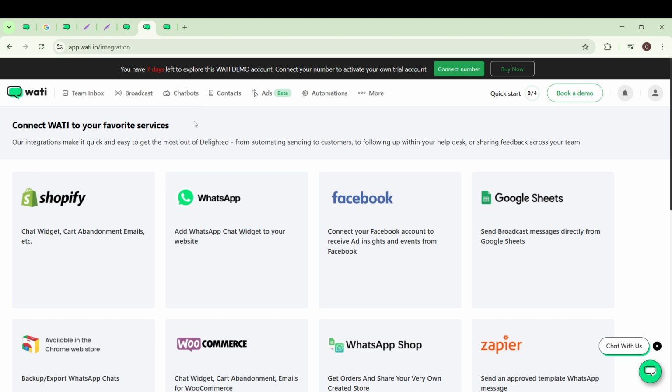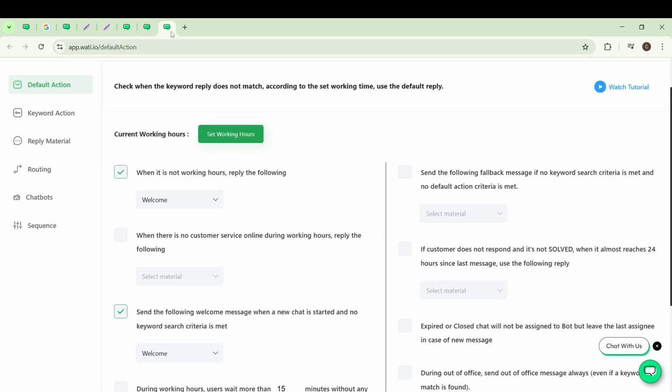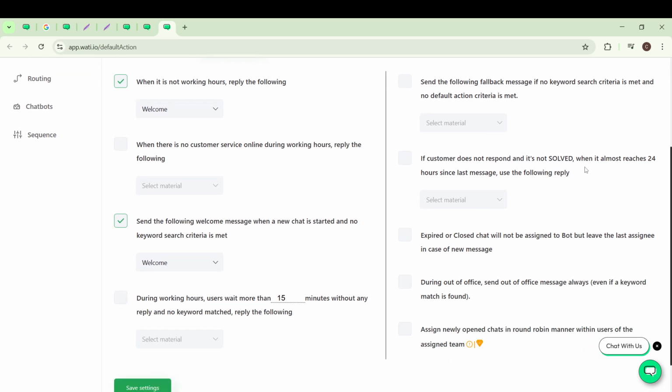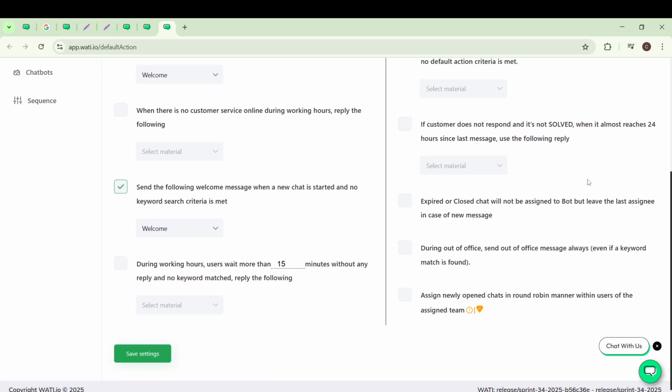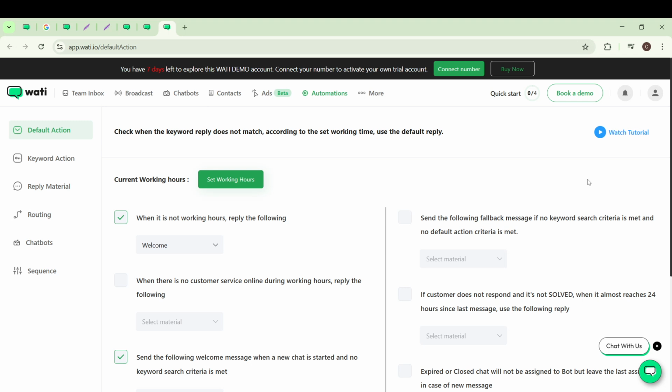Finally, to fully utilize Wati's customer engagement capabilities, navigate to the Automation section. This is where you can build your first WhatsApp chatbot. Wati provides an intuitive builder that makes setting up a chatbot a straightforward process. Simply follow the on-screen instructions to configure your chatbot according to your business requirements, and you'll be ready to offer automated customer support or personalized marketing messages via WhatsApp.